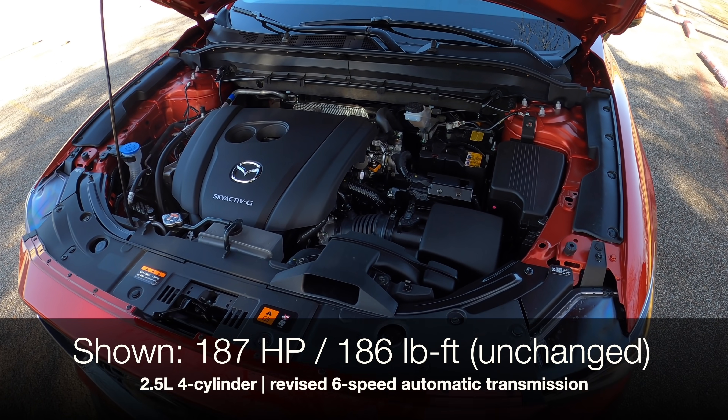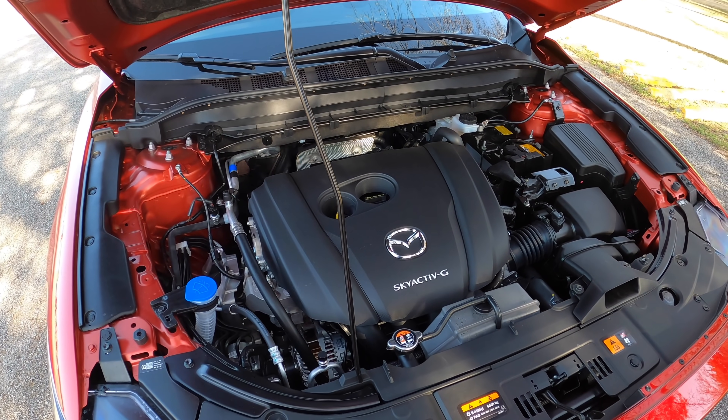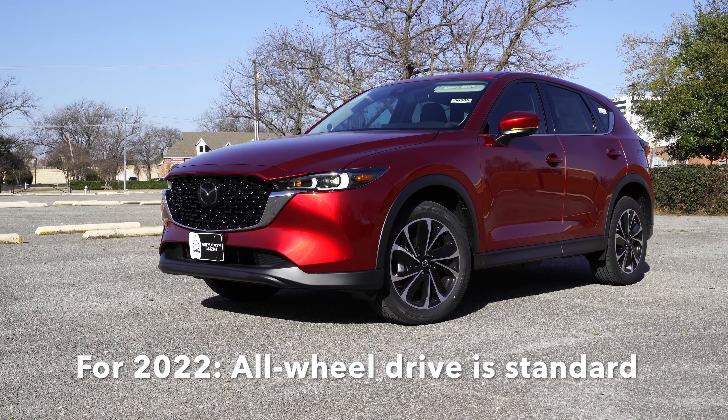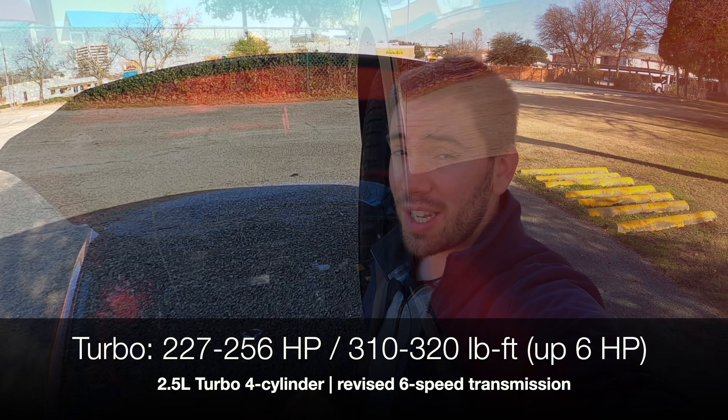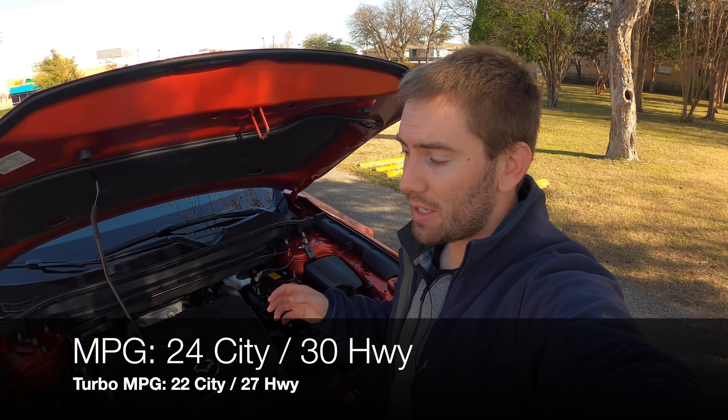Looking under the hood, you might expect major changes like an 8-speed or 10-speed, but you still have the 6-speed. You still have two engine options: a naturally aspirated four-cylinder and a turbo. The Carbon Edition no longer gets the turbo, but there is a little bit of a power bump. This Premium Plus gives us the 2.5-liter naturally aspirated engine with 187 horsepower and 186 pound-feet of torque. The big news for 2022 is that all-wheel drive is standard across the board — every single CX-5 sold in 2022 is all-wheel drive, even the base model. There's a slight price bump, but not what it would have been to add AWD separately. The 2.5 Turbo and Turbo Signature are the only two with the turbo, which now makes up to 256 horsepower and 320 pound-feet of torque — up about 6 horsepower with premium fuel. Mazda also retunes the 6-speed transmission to make it more responsive.